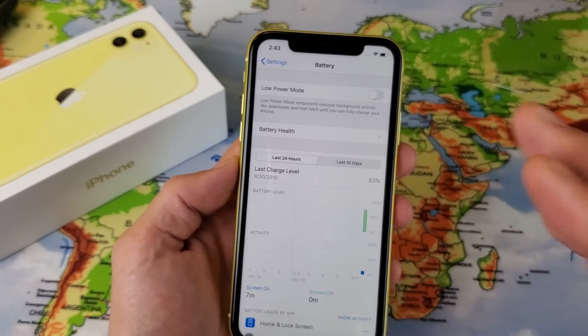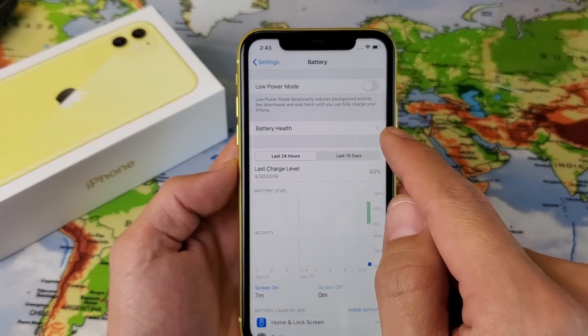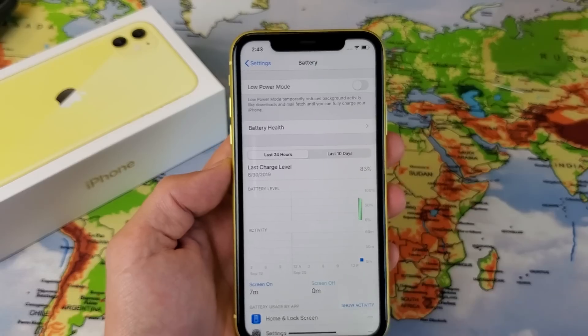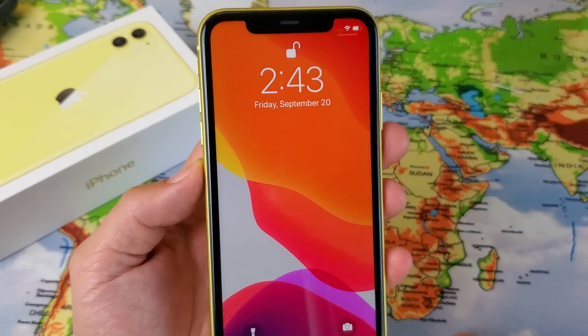The thing is, if you have the iPhone 8 or prior, there was another option down here that you can toggle on and off the battery percentage sign. However, with the iPhone 10 and above, the only way that you're able to see the battery percentage sign is if you do this.